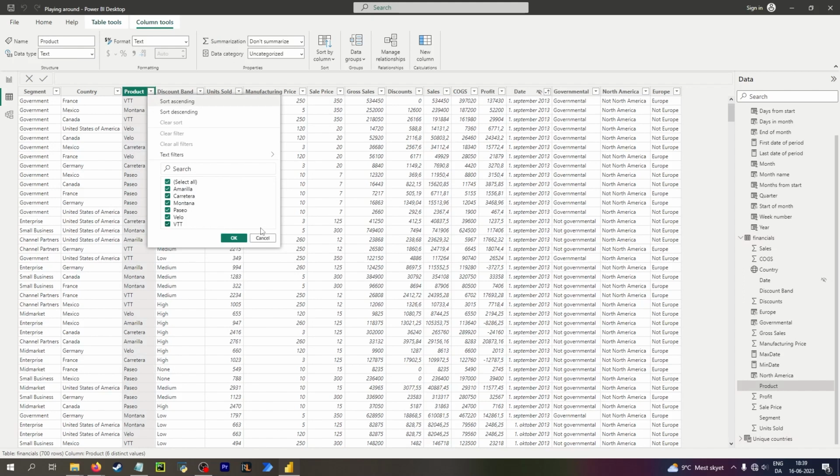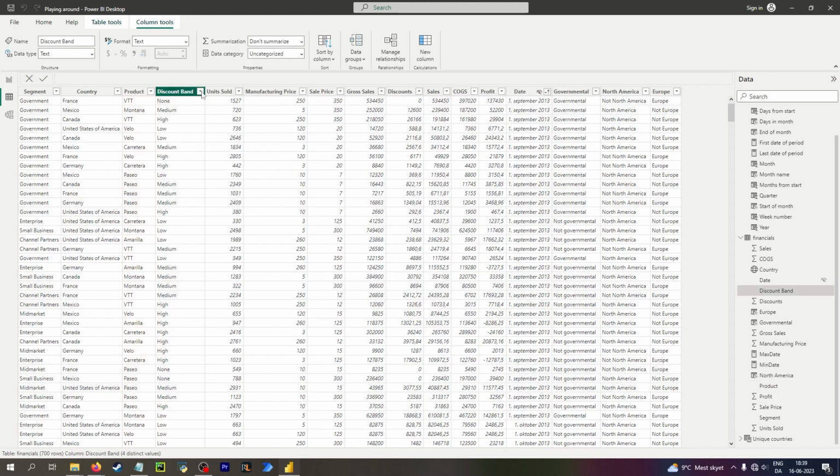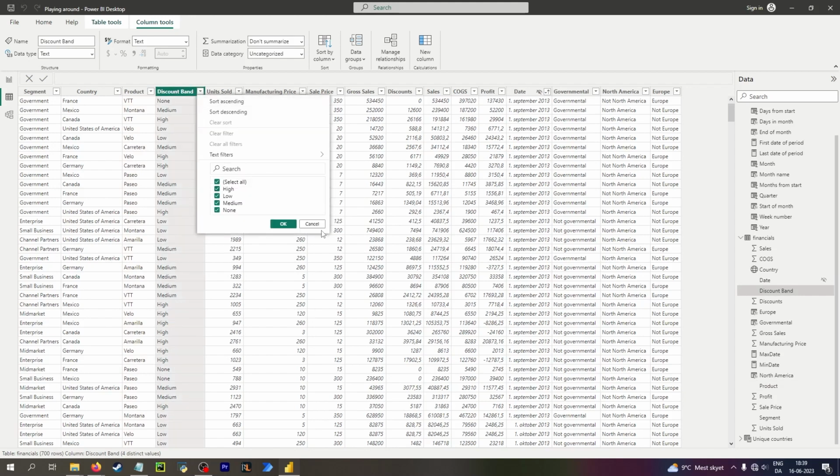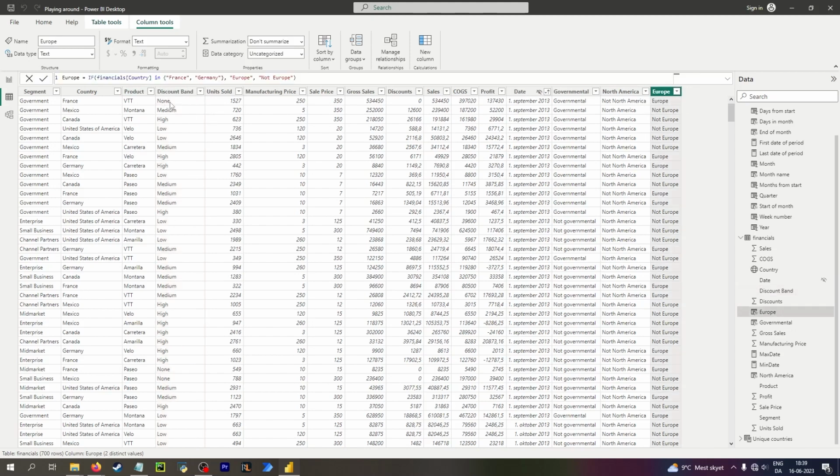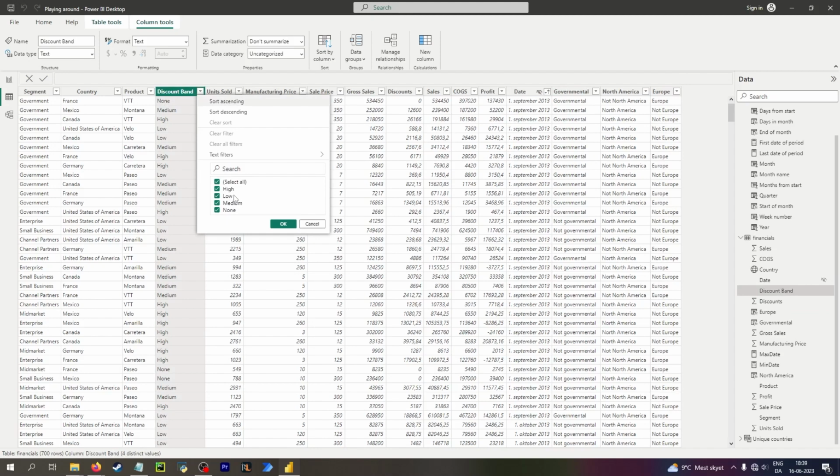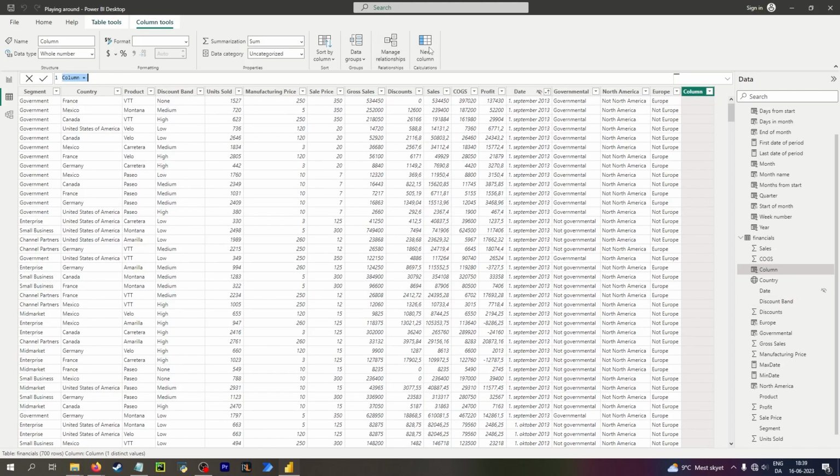A product. Yeah, I want another calculated column that I can use for discounts, so I can calculate how many sales I have with and without. And that's easier because I don't have to care about the 3 tiers of discounts. That doesn't matter. I don't have to do the in operator. I can just say if it's equal to none, well then there's no discount, which is a lot easier.